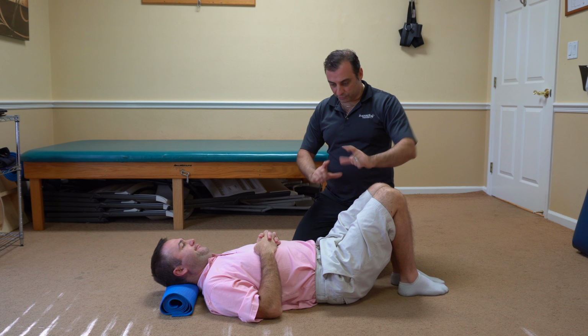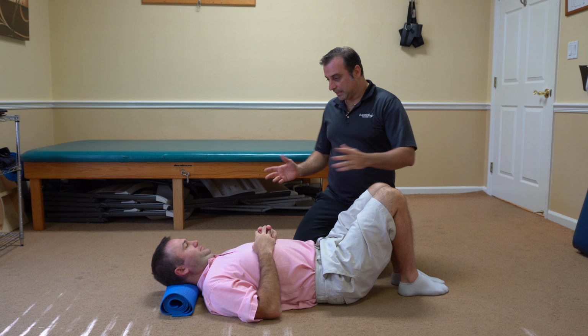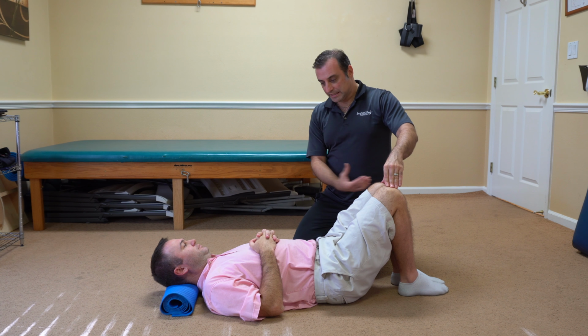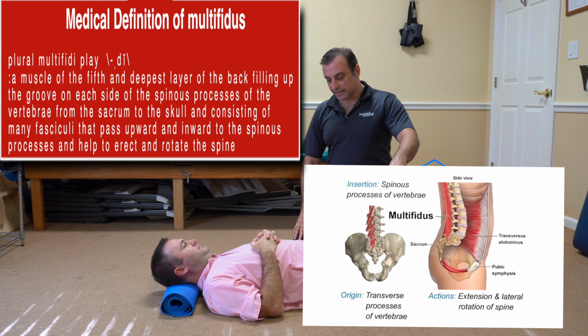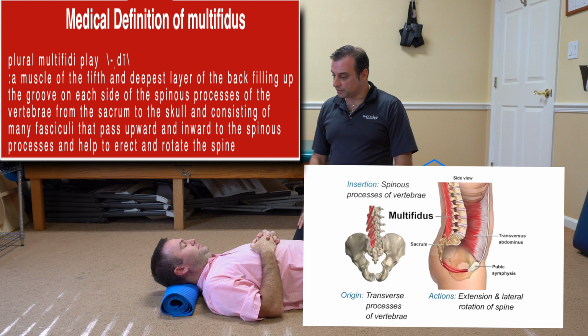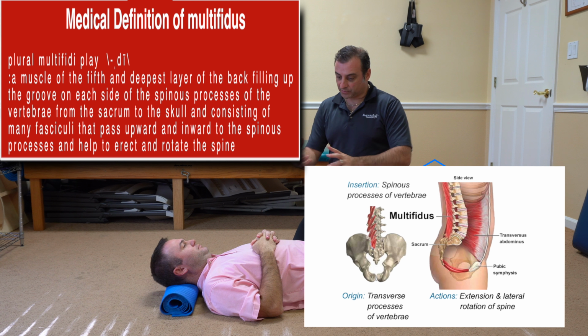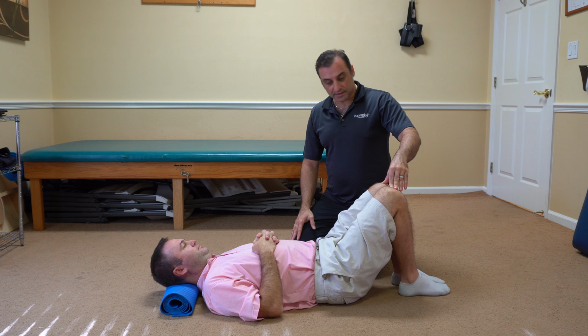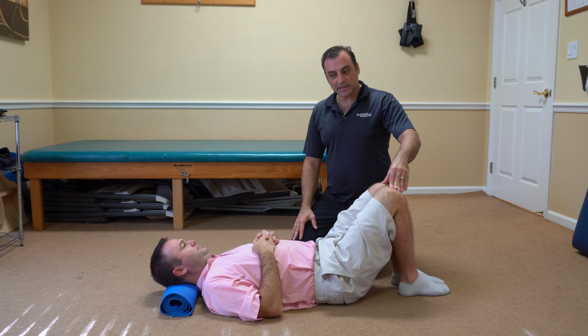So what I'm going to do is go through a couple positions with you so you can get yourself into the rotational movements that activate your abdominals, your multifidus, which are the scaffolding muscles that are really deep that go up and down your back. This way we can get some more motion in your lower back and your thoracic spine, because that's really the area we want to focus on. So the start position is the way Mike is here, and we're going to do some variations on the movement.